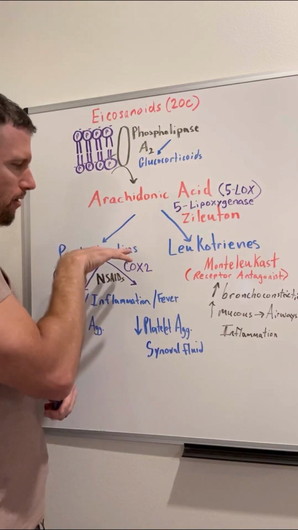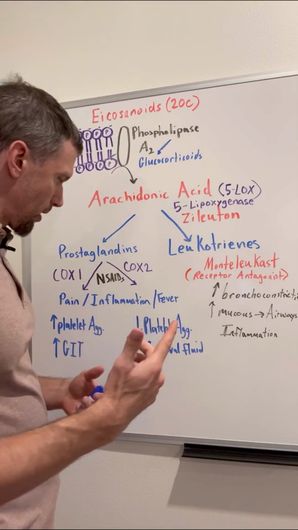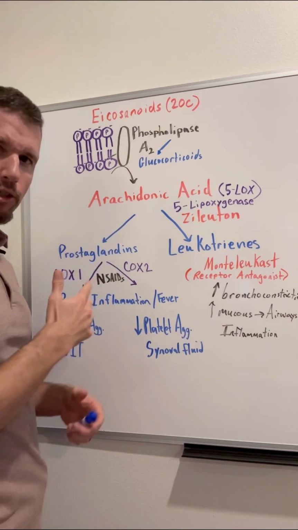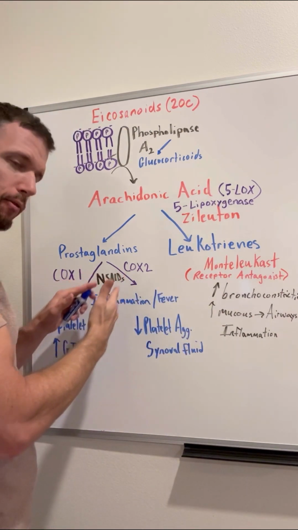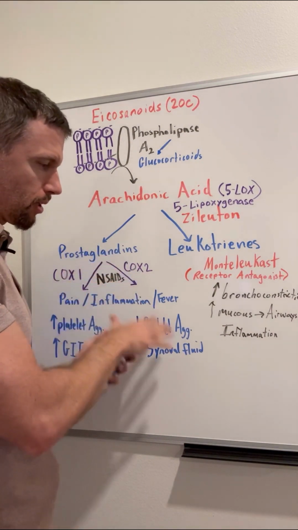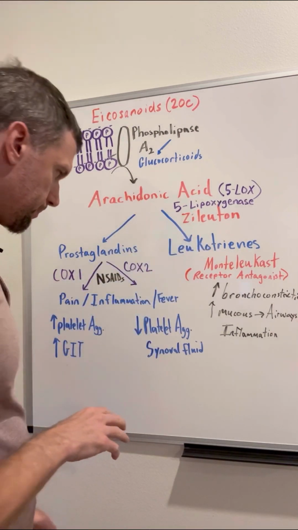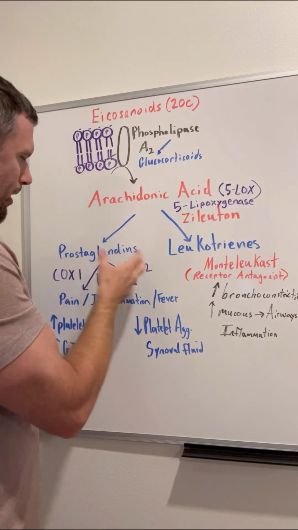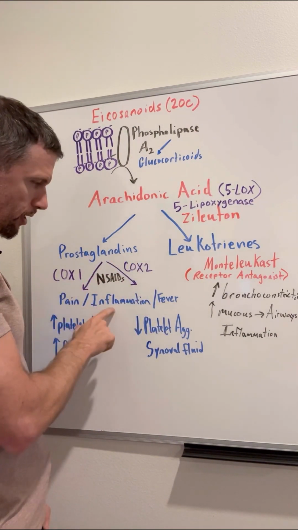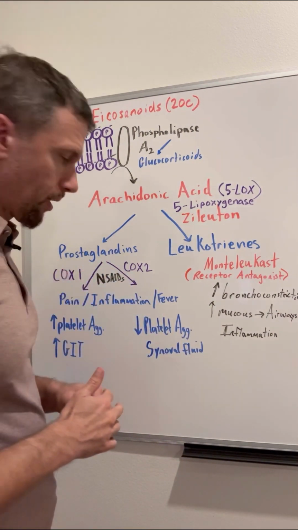So prostaglandins, there's a couple different isoenzymes, one being COX-1, cyclooxygenase 1. It can act on arachidonic acid and kind of go one way. There's different prostaglandins, so it takes it away to one collection of prostaglandins. And if COX-2 acts on it, it'll go this other way. So let's go ahead and talk about this first, and then we'll move over to this side. Whether it goes the COX-1 or COX-2 way, it's going to increase pain, increase inflammation, and increase fever. So it doesn't matter which way it goes, COX-1 or 2, it's going to have that effect.